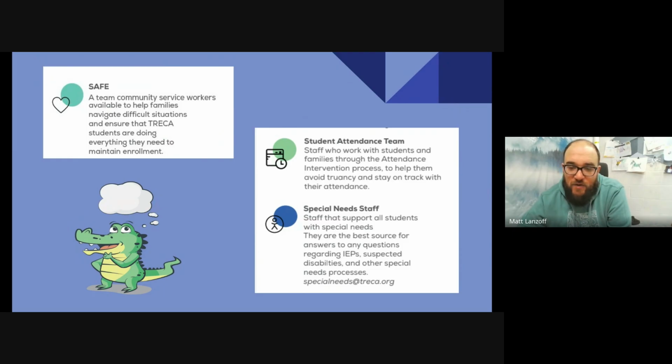They're going to be the ones both helping you navigate the attendance world of things, but also work with you on other social emotional needs or other supports that students may need. And then finally, our special needs staff, students who have been identified or are in the process of being identified for needing extra support services. That team are the ones that work with them.